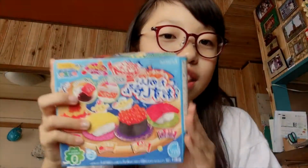So today I'm gonna show you these Japanese snacks. So let's make it together. Yay, so let's get started.